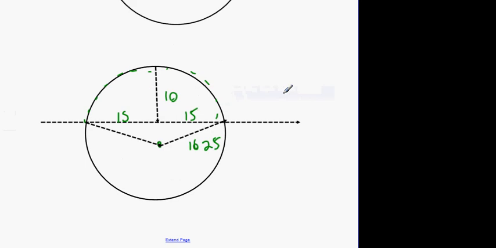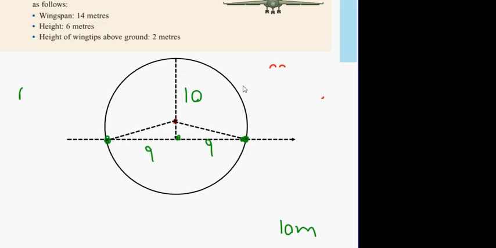In the last question, where it had to be 30 meters wide and 10 meters high, we can see when we calculate the radius of 16.25, the radius of 16.25 is bigger than the height of the shed. In this question, we're going to prove the opposite is true, and therefore that this tunnel cannot be constructed this way. So we already pretty much have a good feeling that it has to be below it already, just by looking at the size of the 9 and the 10.